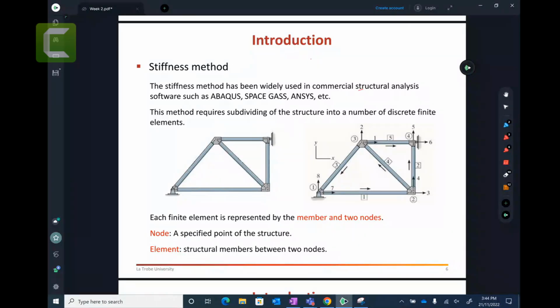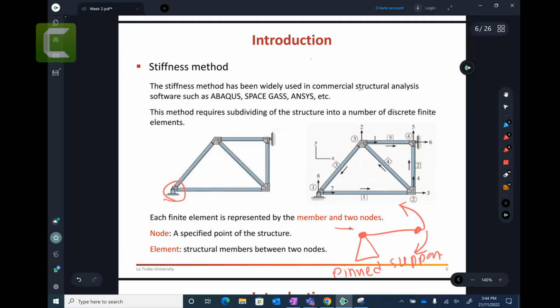Now, there are a few terminologies that I'd like to give you. There are pin supports. Pin means that if you hold your point like this, so if you hold this point with a pin, let's say a pin support, what does it mean? It means that if I hold this with my hand, I can rotate this point freely.